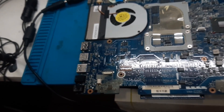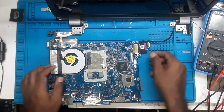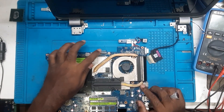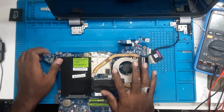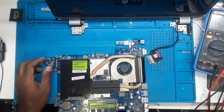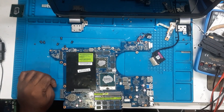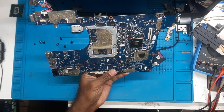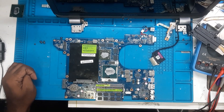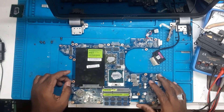As per the graphic conversion data, I think we must remove only the coil on this board. Let's have a look and check it out. There is one coil here, maybe this coil or maybe this coil. Let's remove the heat sink first. Here is the graphic chip. Now let me check the data of this board — it's an LA-8241P. As per the data, we have to just remove this coil.